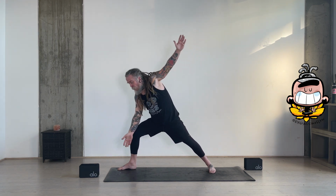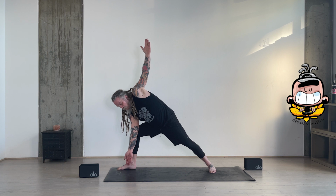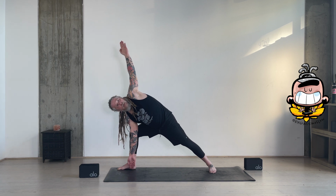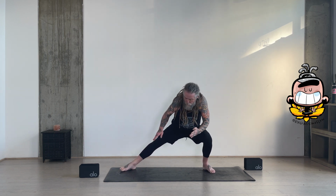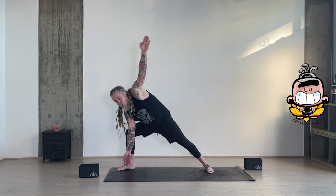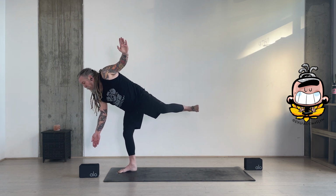Hand here, or hand in a half bind. Let's see. Nah. Come out of it. I'm just going to transition from exalted warrior to warrior two, down into the side angle. Automatically adjusting my hip. And now I'm going to take a moment, straighten out that front leg. Just adjust it. I'm going to see that block. Remember, we were here. Flow. And this is the side where I'm going to aim, and I might not make it.